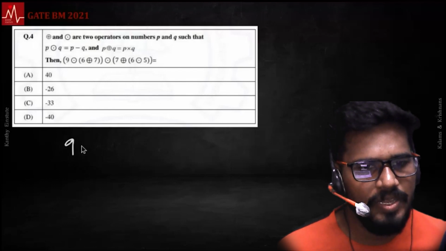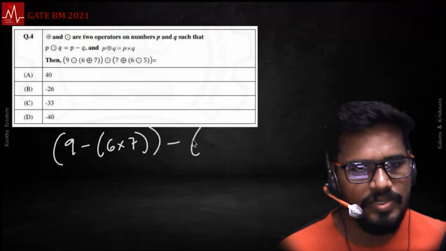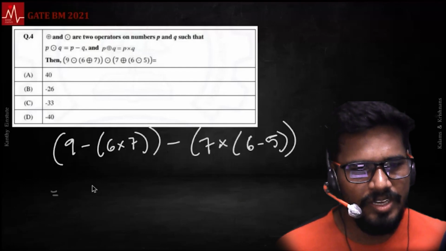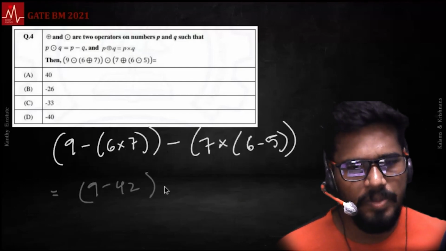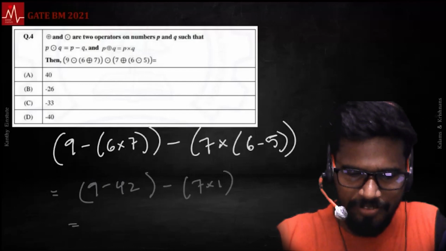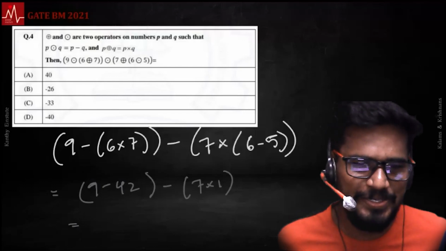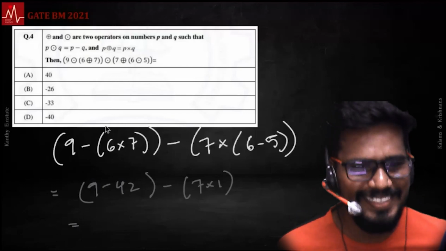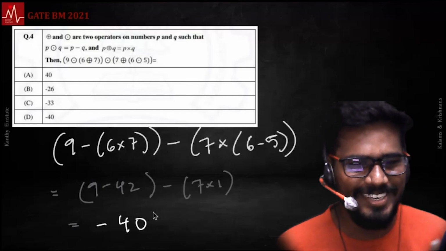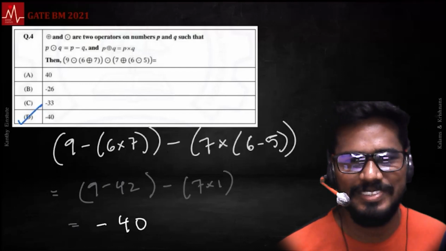This is 9 minus 6 into 7 minus 7 into 6 minus 5 happens to be equal to 9 minus 42 minus 7 into 1. How much is this? So the arithmetic part of the brain and teaching explanation part of the brain are sort of very different. We have access to a calculator nevertheless. How much is this? 40 minus 40. Otherwise, it's embarrassing. I write it as minus 30. Can do a calculation, mental calculation. I get minus 33 or something, it's embarrassing. So this is minus 40.